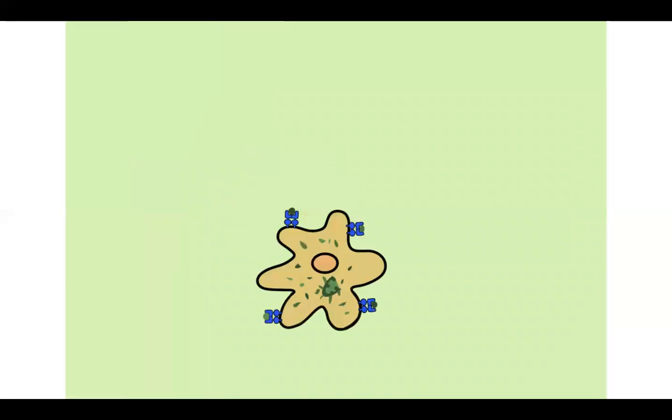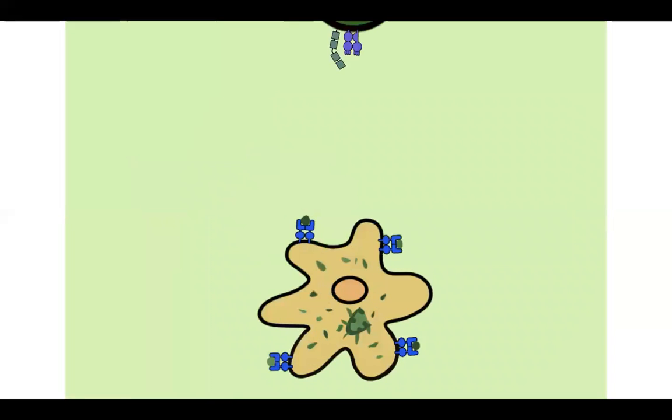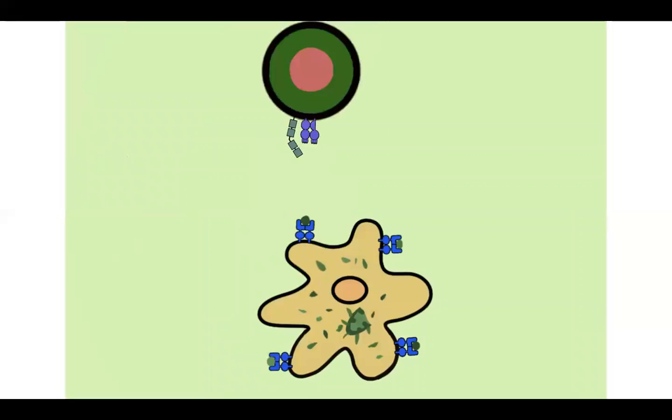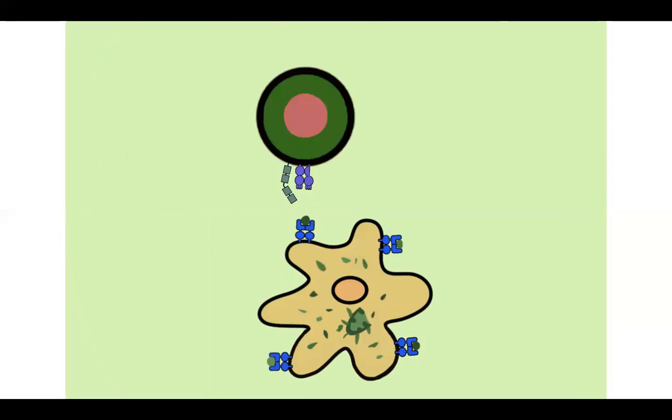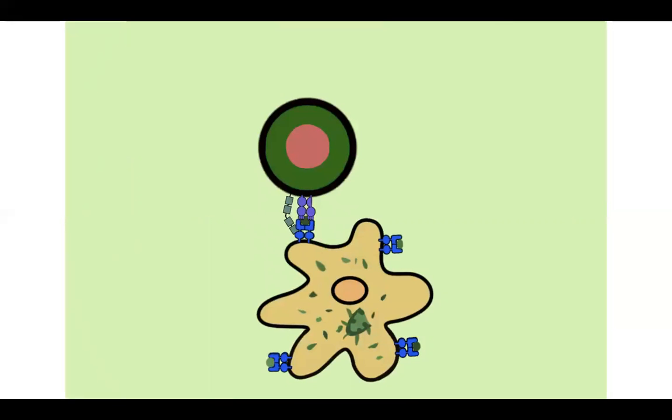At this point, our helper T cell isn't fully activated. It is just a mature naive T cell. But once this macrophage finds an exact T cell that can bind to this antigen, it will bind the TCR to the antigen, and then our CD4 will bind to the MHC2 molecule. This is the first step of T cell activation. The second step is the presentation of co-stimulatory molecules that interact between the dendritic cell or antigen presenting cell and the mature naive T cell.